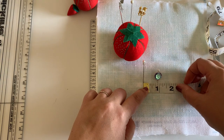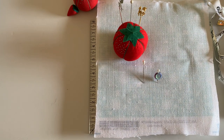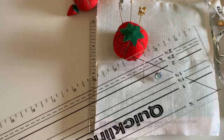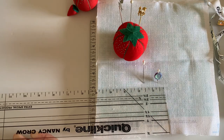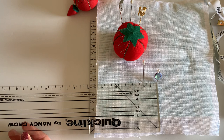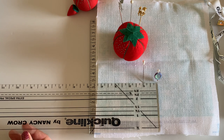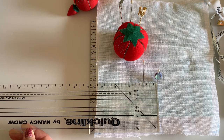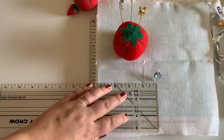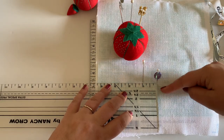I'm gonna use two other rulers just to make sure. They always say to invest in high quality measuring tapes and measuring sticks to make sure that your measurement is correct. Here is one inch — two out of three rulers agree. Now what we're gonna do is count the stitches within this one inch across, and then down. So I'm gonna attempt to count this on camera live.